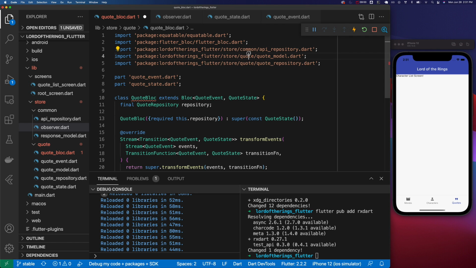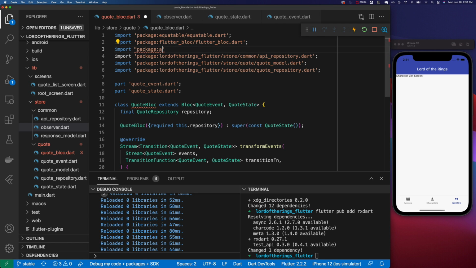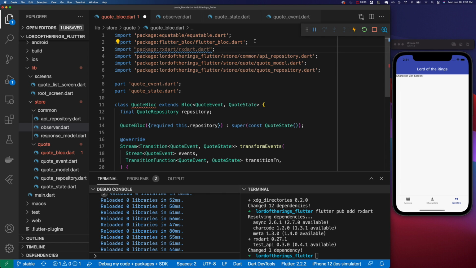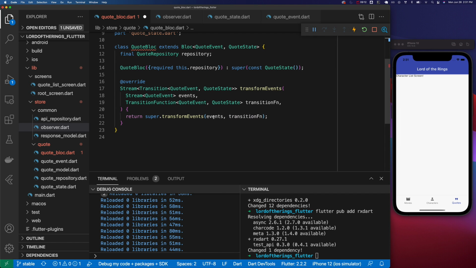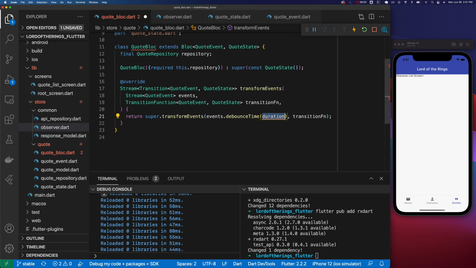So we can import that file. I'll just do package:rxdart/rxdart. Then what we can do is, instead of just events like this, we can actually go events.debounceTime and pass in a time. And in this case, I'm going to do a const Duration of milliseconds 500.